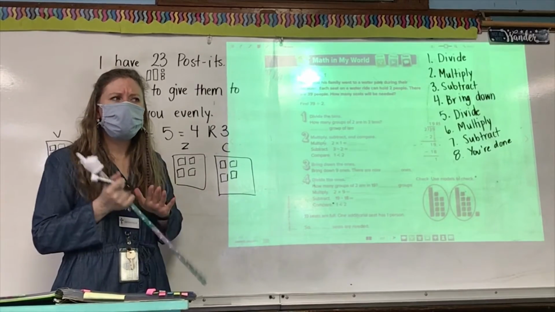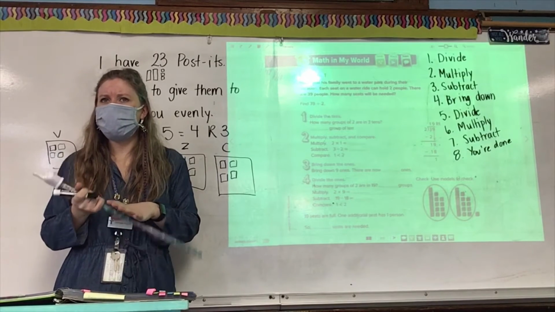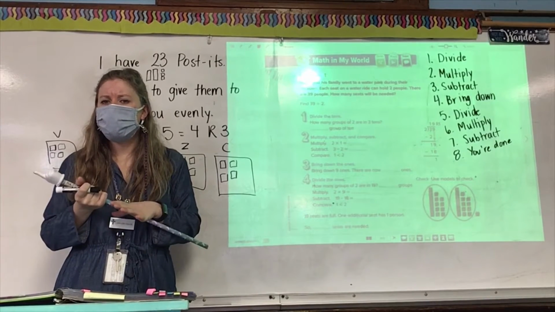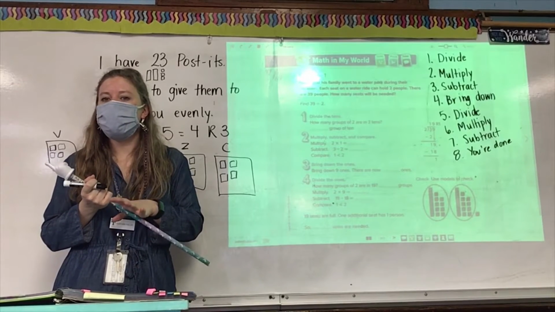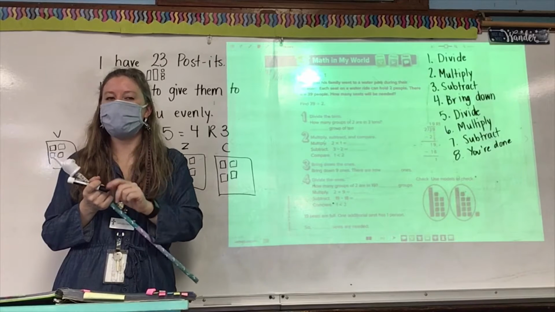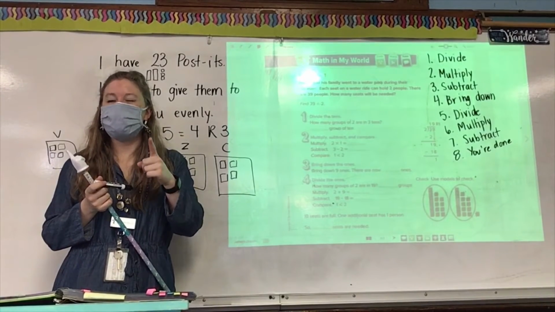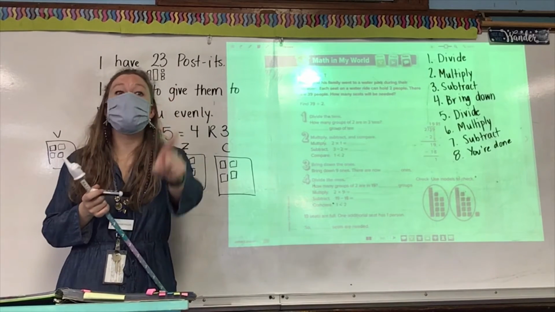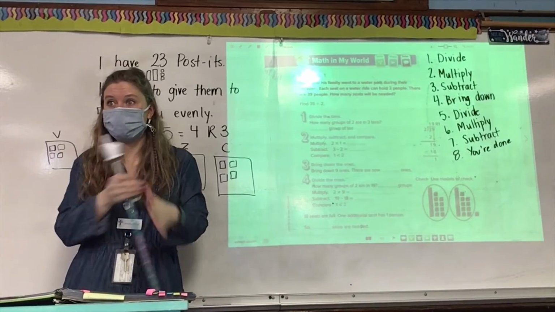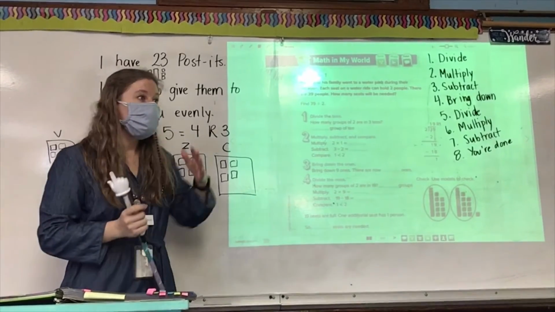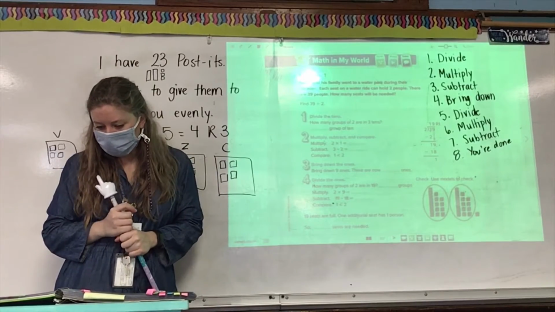With division, do we start with the ones place? Smith? No. Where do we start? Colin. With the highest digit. Not the highest digit. You're close. The highest place, or the greatest place value. There you go. Because remember, digits and place are different. So in division, you start with the greatest place value.